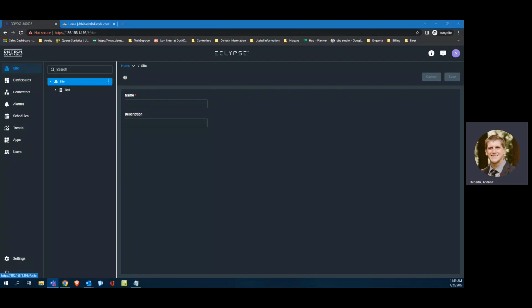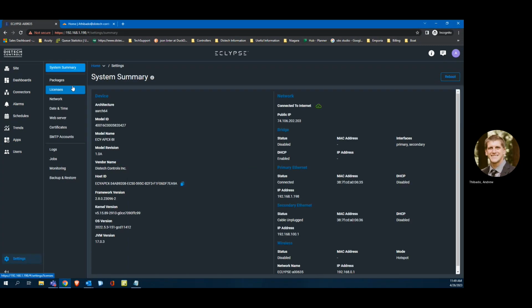In this video, we are going to demonstrate how to take the Apex and install a Docker container for Cloudflare so that you can create a tunnel down to the Apex and reverse proxy into the Apex as well as other devices on the Apex's network. So to start, we're logged into an Apex at the address 192.168.1.198. As you can see, it is connected to the internet.